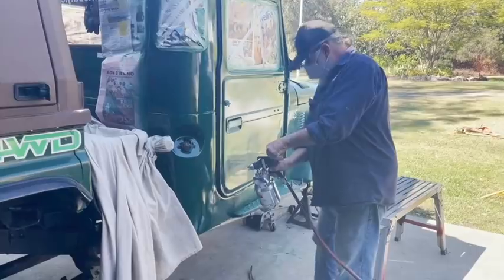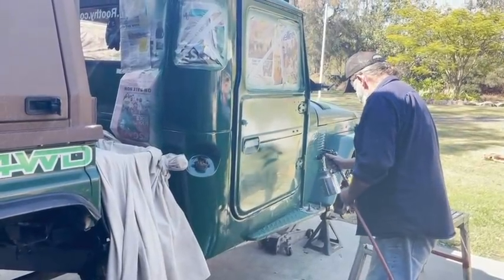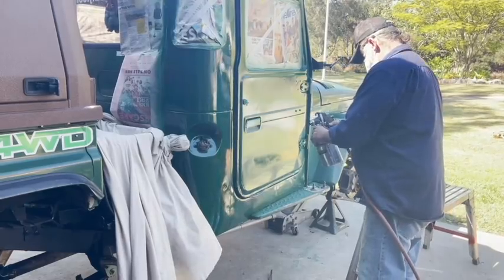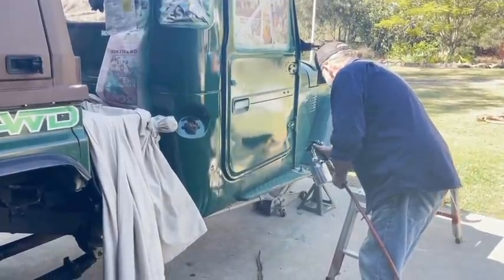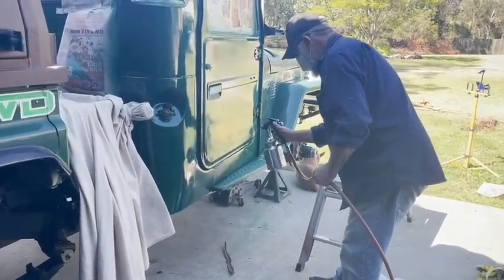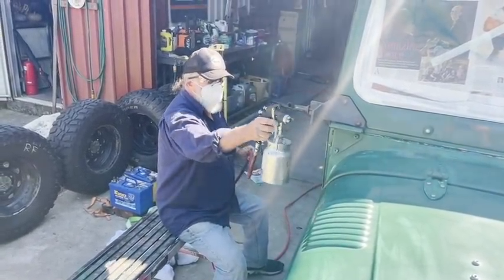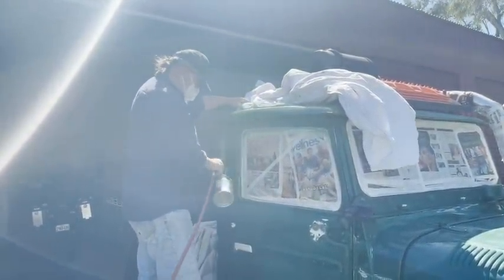I learned most of my rust-proofing techniques when we were mining in Lightning Ridge, because opal dirt is really corrosive. So I'm a big fan of a fresh coat of enamel. This morning I waited until very early to spray it because I didn't want the wind to pick up. This is a real slow-drying roof and metal paint. I'm only doing it because the cab looks a little rugged — I pulled some stickers off and the paint came off with them, basically just needed a fresh coat. This is a wonderful way of making the body waterproof, because for the next few years the water will just bead off a fresh coat of enamel.